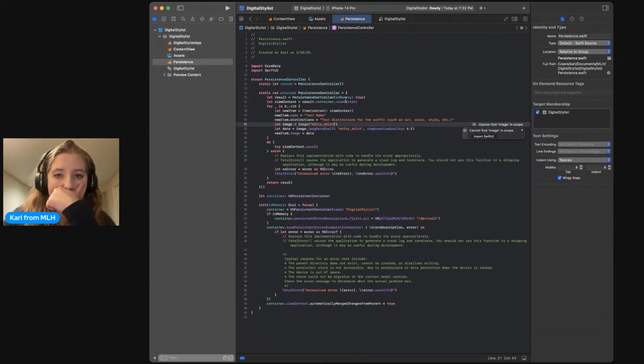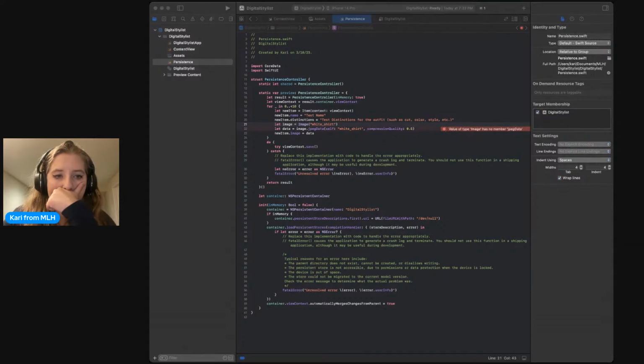Let's see if that works. Does image really have no JPEG data? Oh, it needs to be a UI image.